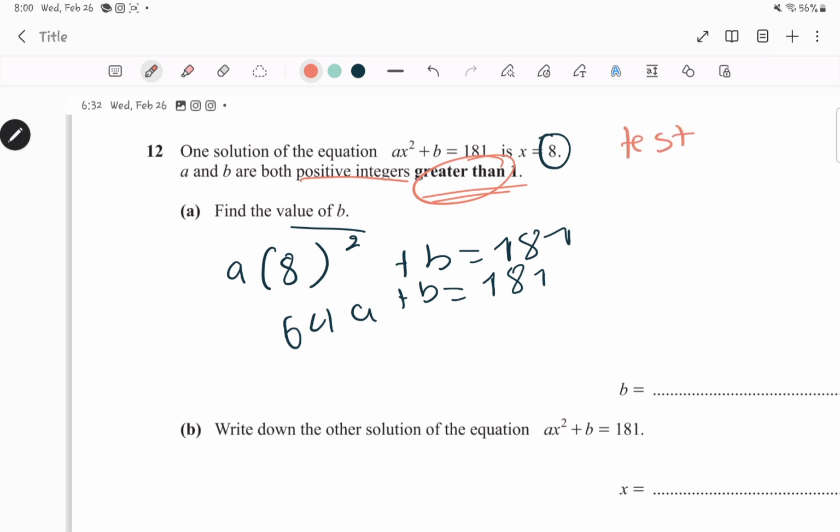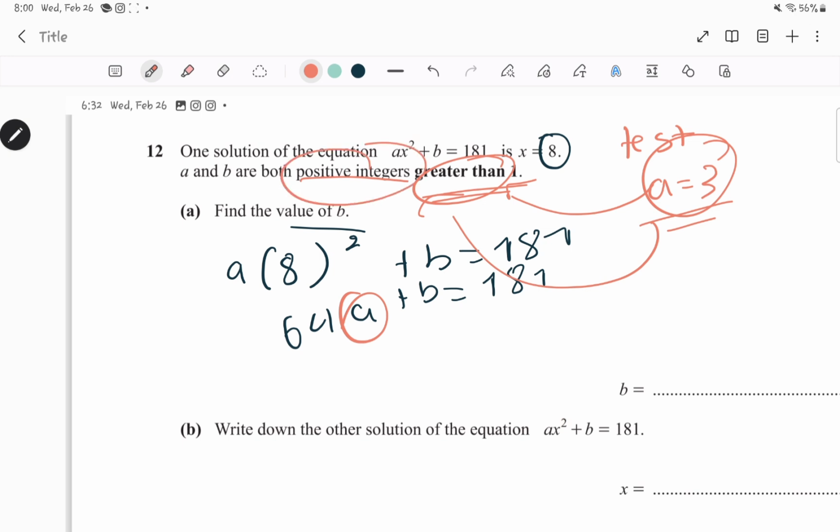So you could choose any number to be denoted to a. Let us say a is going to be equal to 3. This works. Why? Because it is both positive integers greater than 1. Okay, let us see actually if that's the case. Before I say anything, let us see if a equal to 3 will give us a value that is greater than 1 or less than 1. And they both have to be positive integers, by the way.